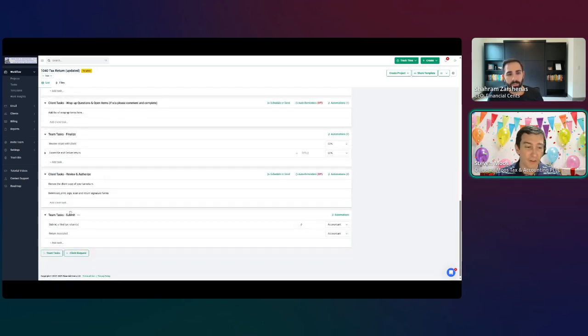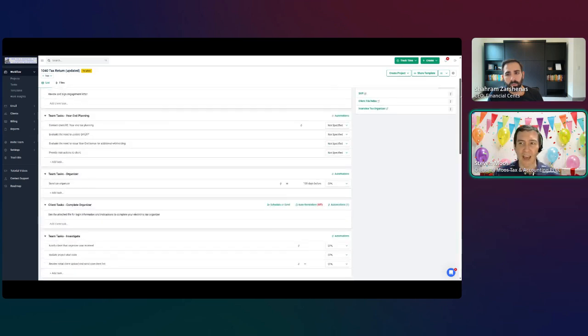And then we get to the very end, submit. So yeah, we submit it. That'll change the status. I haven't talked too much about the statuses, so I'll come back to that. This will flip it to an e-file submitted status. Then when I get the notification from the system that it's accepted, that's when I come in here and check return accepted, and that's when the project is completely closed.